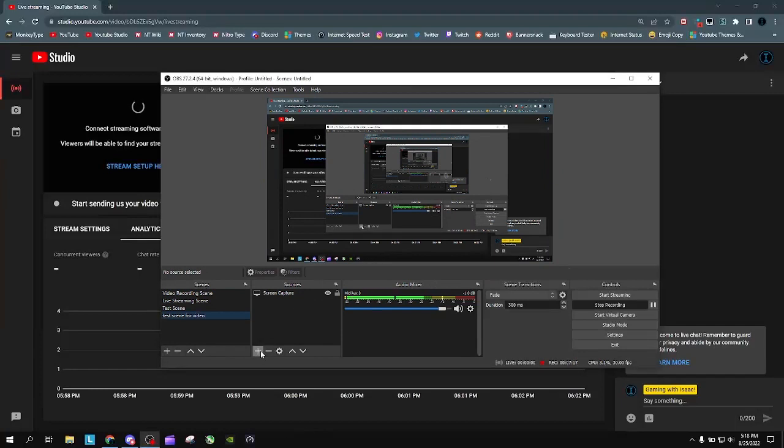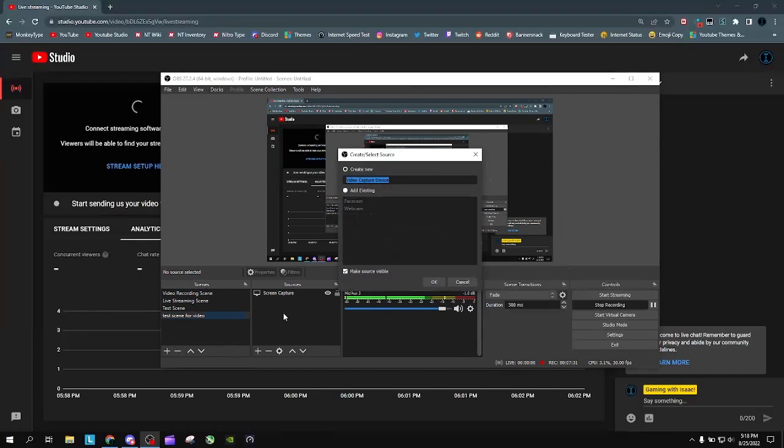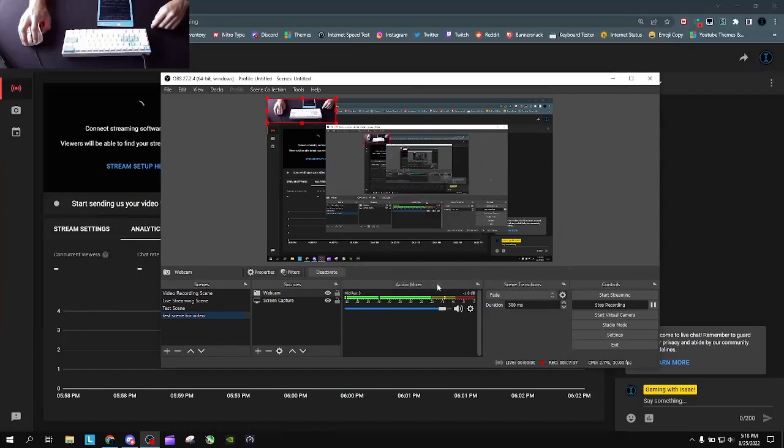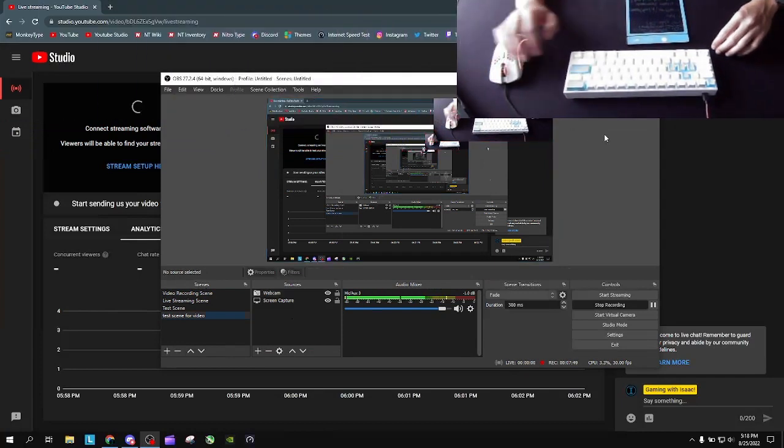You probably want to add a webcam if you have one. For me, when I do my typing content, let me adjust my microphone, my webcam, hit this, and hit, not the audio output device, it's in here somewhere, video capture device. And I'm going to add my webcam, add existing webcam. And as you can see, I've got my script here on one of these little erasable boards. And we've got my keyboard and mouse, and this is super small, so I'm going to make it bigger. And there, and then just have it there. And that's basically all I need for a typing stream.